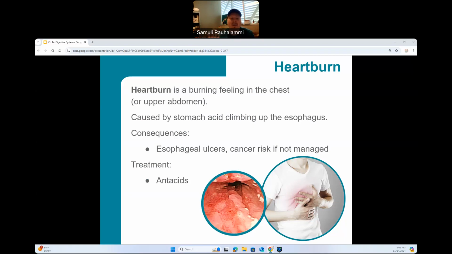To treat heartburn, the first step is really neutralizing the acidity of the stomach acids until the patient gets better. We can, of course, do a lot of other things. We can avoid spicy foods. We can avoid eating late at night so that we don't lie down when there's a lot of material in the stomach, so that it doesn't get to the esophagus.